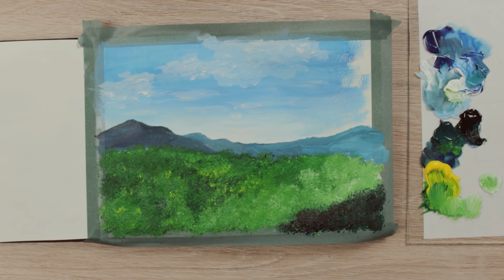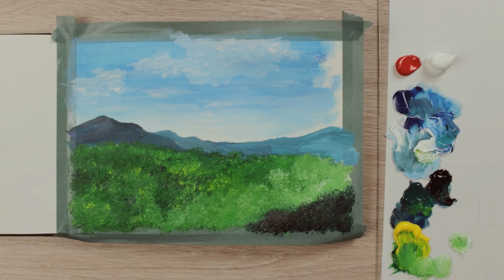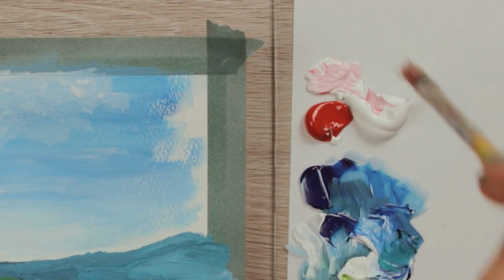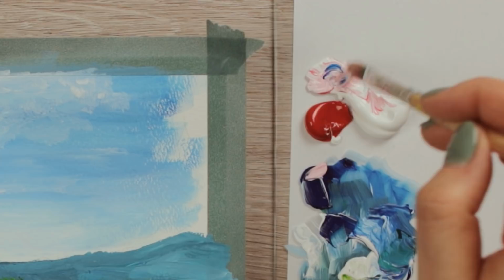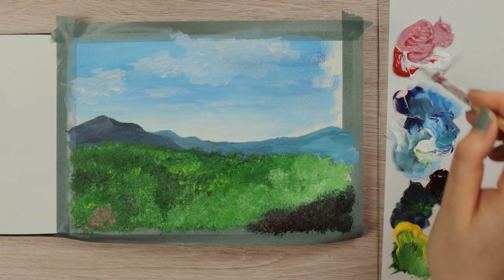Once the green area has dried, we can move on and add the cherry trees in between. Here I will be using red, white and a little bit of blue color paint to make the shade slightly purple. Here you just want to apply the paint the same way as the other green trees.